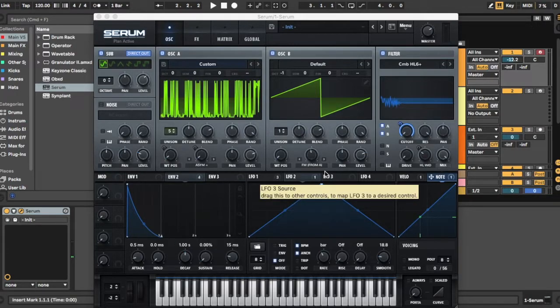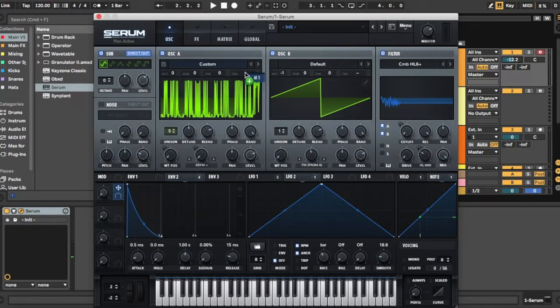To be honest, for instance, let's say with this one, we wanted to map this little macro to our coarse tuning up here. We want to map it to our detune, and we're also going to map it to our cutoff.